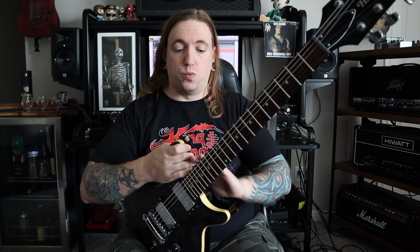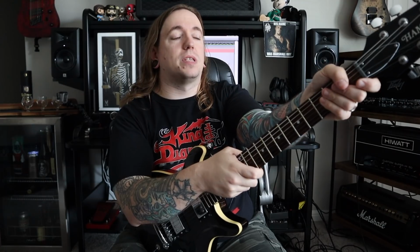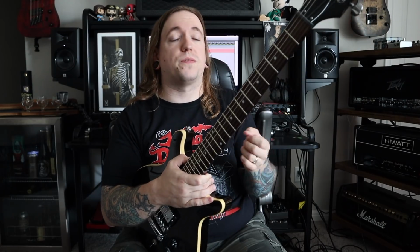We have a really, really nice gloss finish all over everything. And whereas in the past, some of the stuff that I've played from Hamer's import line has had kind of that gym floor feel to it, not so much with this. This is a very, very nicely buffed out glossy finish. So it's really super smooth. It's really, really fast up and down the neck too. So if you want to play solos, if you want to play those really fast riff runs, this is definitely an instrument that is very conducive to that.